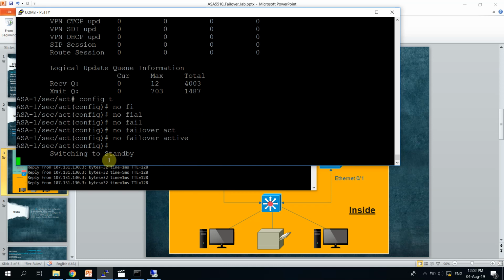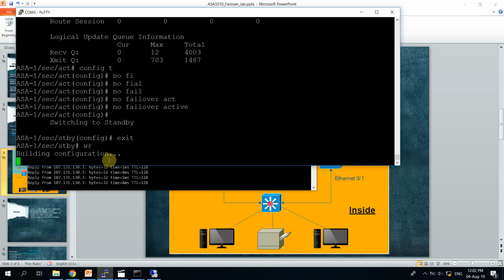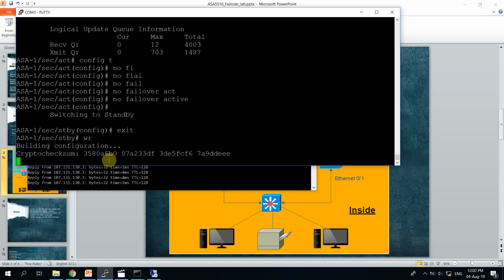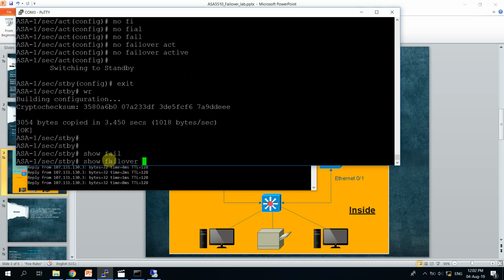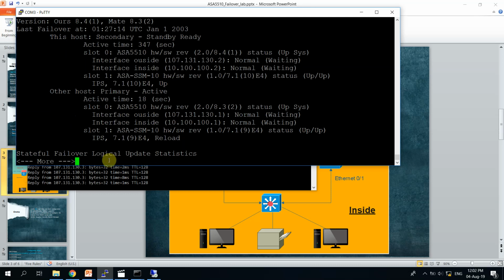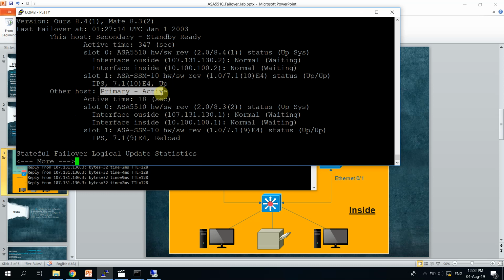So the secondary, I'll put it on standby, and save. Show failover. So primary is active and secondary is on standby. My console is connected to the secondary, so this host is secondary on standby and the primary is now active.